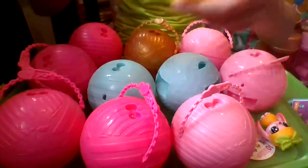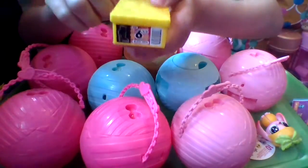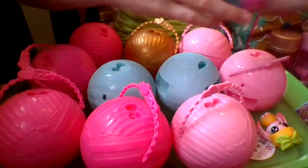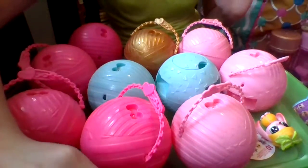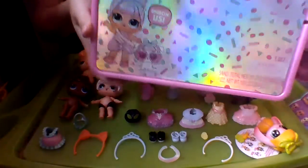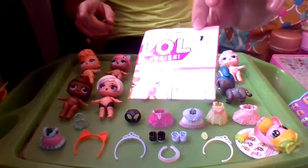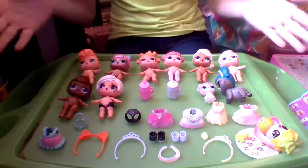And I also have an OMG shoebox that I found. I think this goes to Grunge Girl, or at least I think that's her name. Well, no, it was Alt Girl, or something like that. But I have that OMG's pet skunk, so that's pretty perfect. And I also got this case. And then I will show you the other stuff that I found. Alright, and then I found this container. I can't really show it in the whole screen, but I think I know where most of those random LOL balls came from, because I also got random re-release series 1 LOL checklists. But as you can see, I got all of this stuff too.